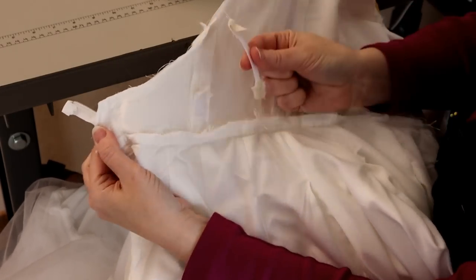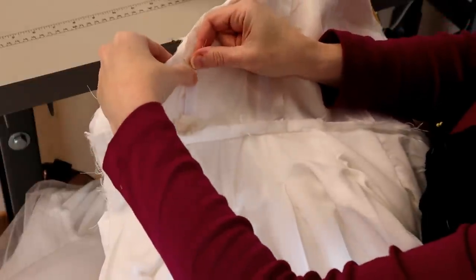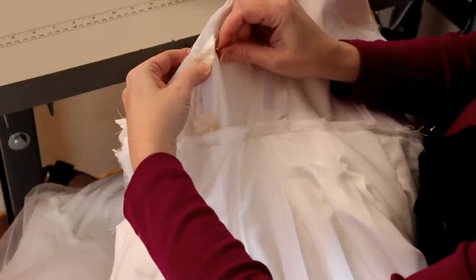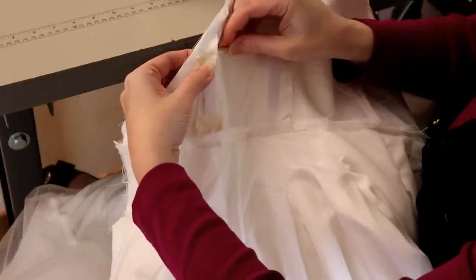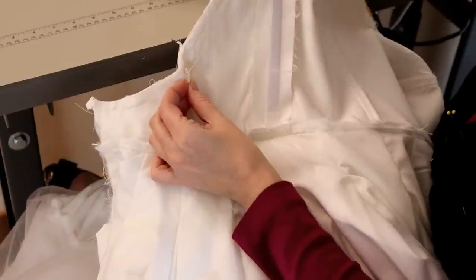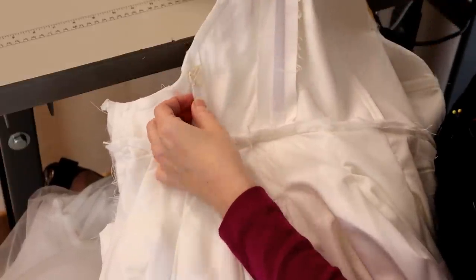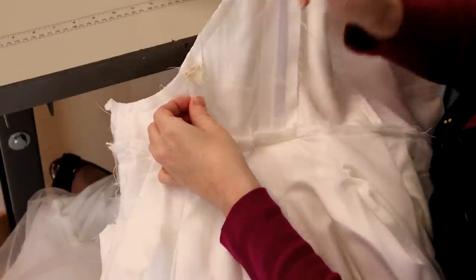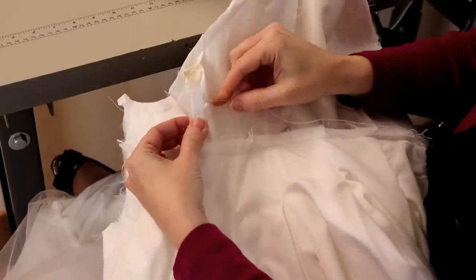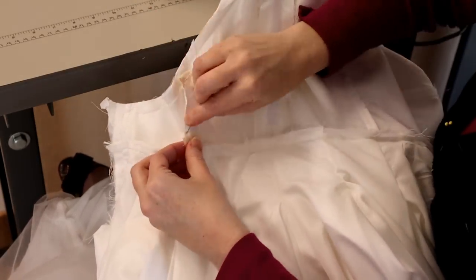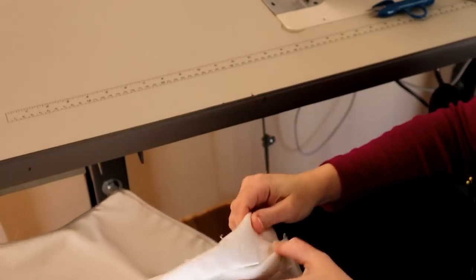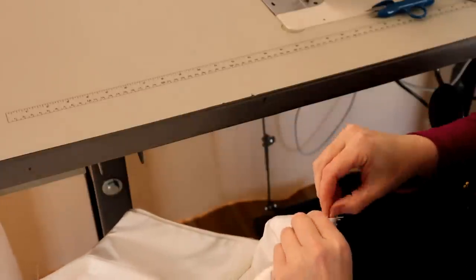I'm going to stack that boning onto that itty bitty piece. Could we have removed that piece? Yeah, we could have. It's not really doing much, but why not leave it? It's just another inch of support, right? I'm going to very securely tack this to the top where that muslin patch is that's capping the end of the boning. Then I'm going to kind of do a big zigzag back and forth and every now and then bite through that boning stick so that it cannot move. I'm going to speed this up. We're going to finish this one and then do the same on the other side. I always knot it three times.